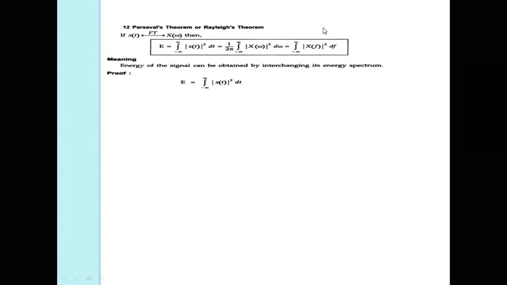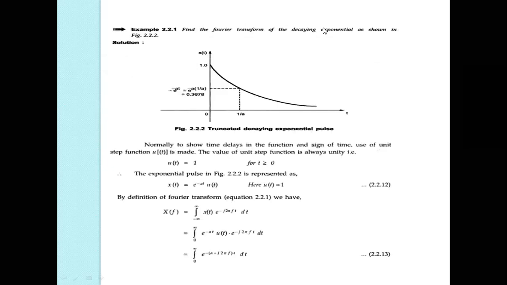The next one, come to the examples of the Fourier transform. We already did some of the examples for the Fourier series, because Fourier series analysis is used to analyze periodic signals, but the Fourier transformation can also be used for non-periodic signals. Non-periodic means it is not repeated with a particular interval of time. Periodic signal means it is repeated with a particular interval of time.